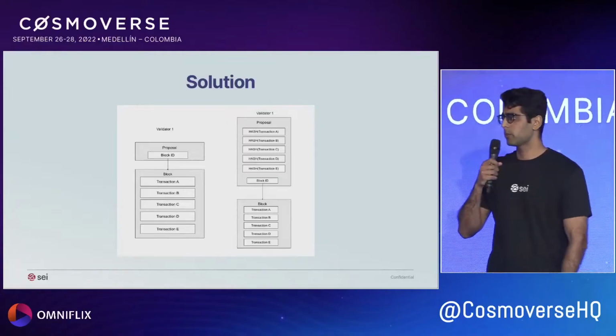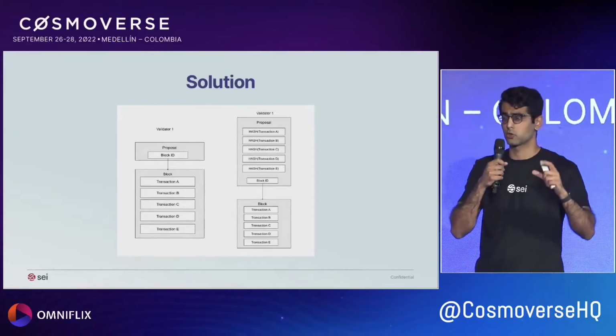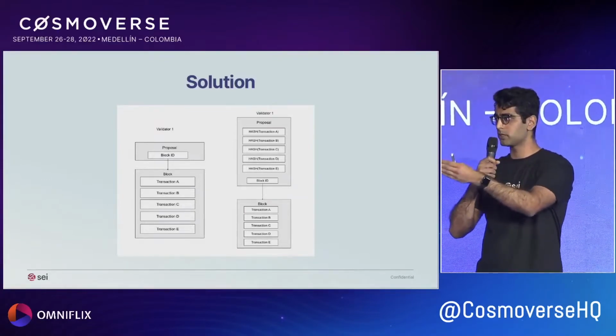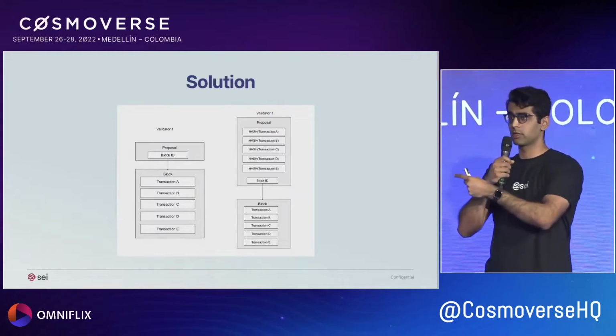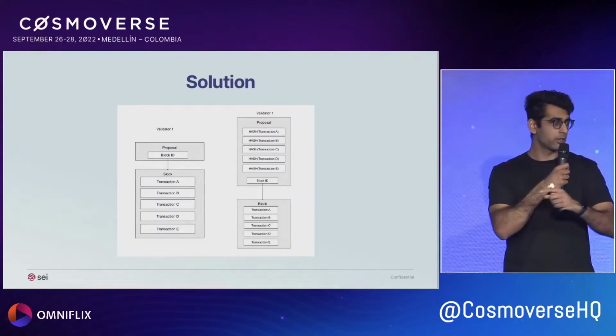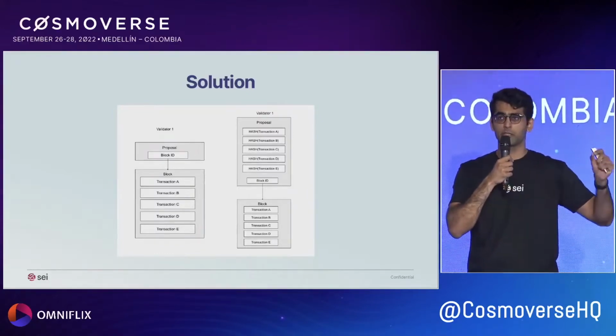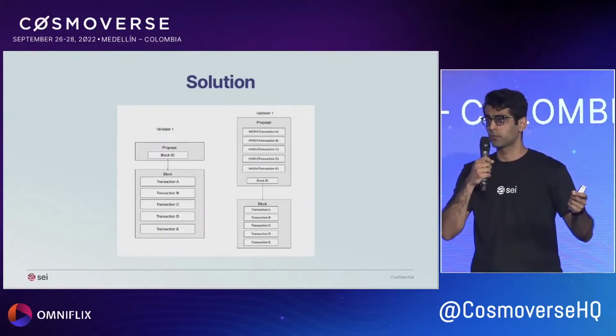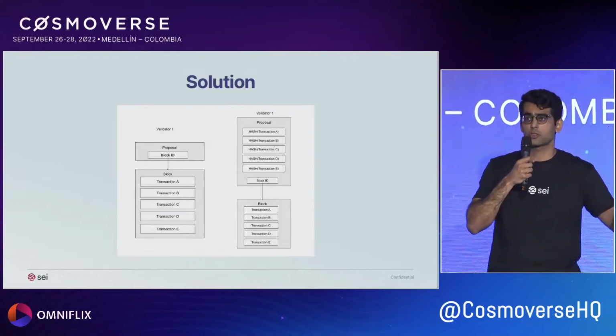So the solution that we came up with is to change the block proposal. If you look at the diagram, on the left-hand side is what's happening with normal Tendermint. On the right-hand side is what we're doing with intelligent block propagation. If you look closely, the main difference is that we have hashes of transactions A through E included in the block proposal. Well, how does this change anything, and how does this process work now?